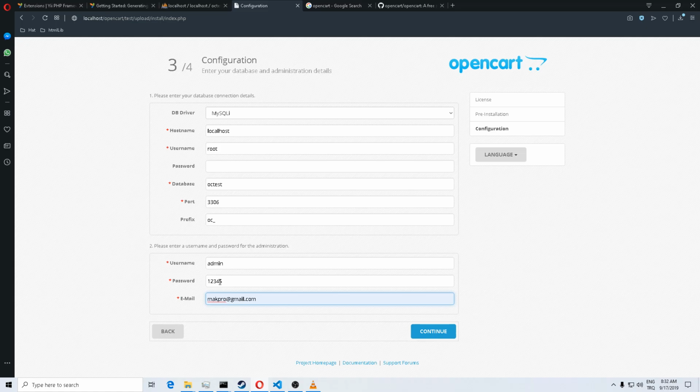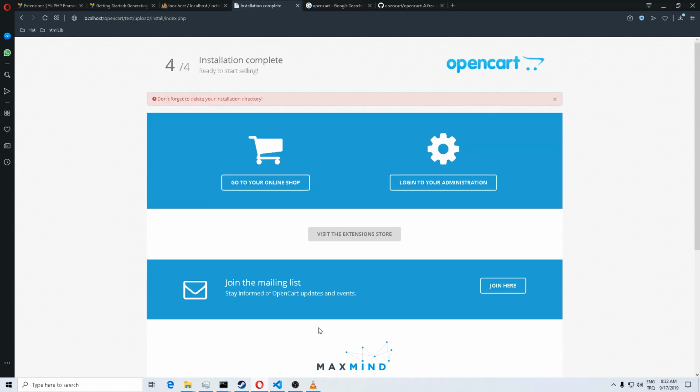I am checking all information. Yes, it has all information. I am not using a password, it is a local server. So click continue. Okay. Installation complete. Nice. It is easy.